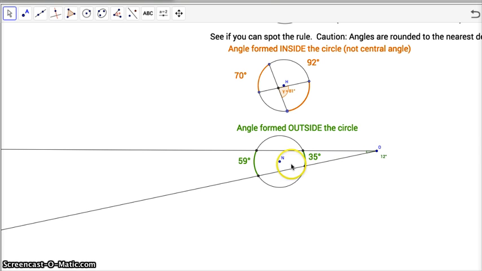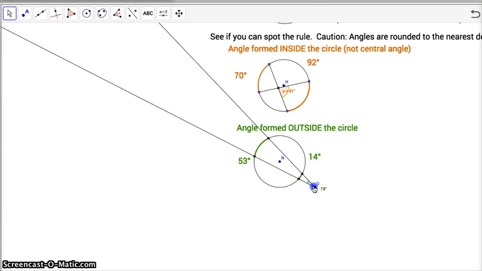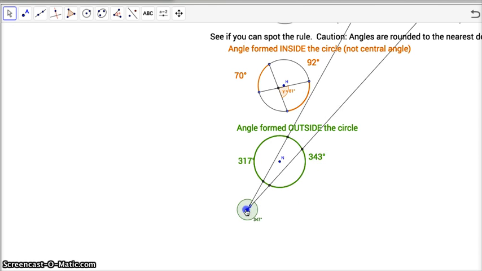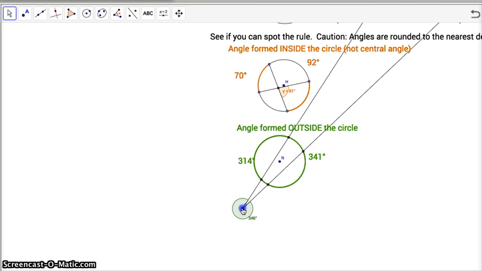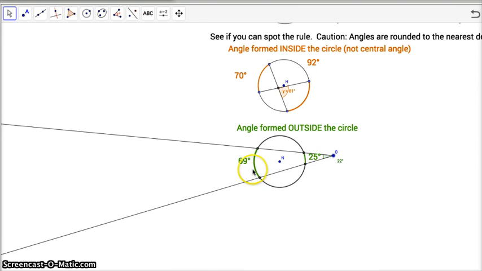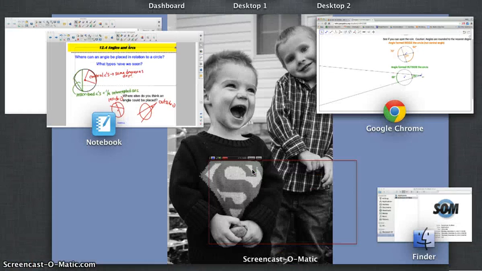Also, we can have it on the outside. I can change where the chord meets. Right now the angle is 12 and the arcs are 35 and 59. But as I move these, let's see, what does it let me move? So here the angle is 20 and this 14 really goes down here, and 52. So let me open this up a little bit. It's not letting me open up the angle, but it is letting me play around with where it is. So there's 22, 25, and 69. There is a pattern here.